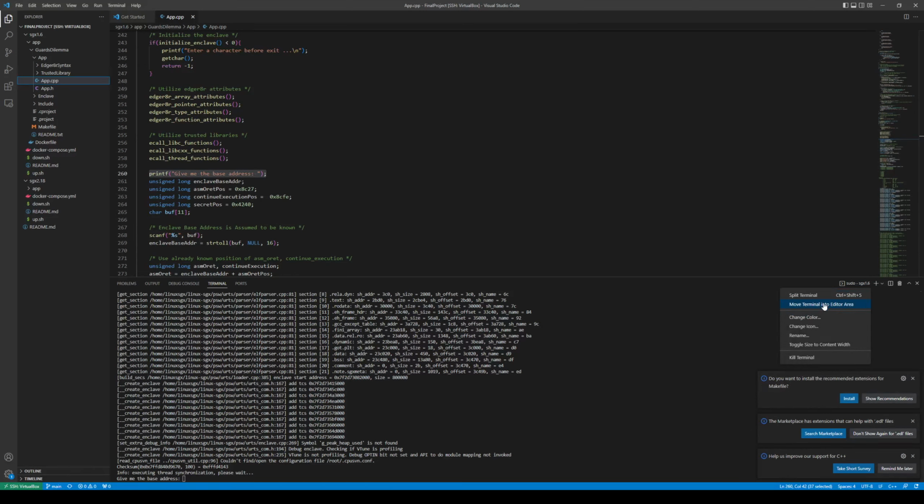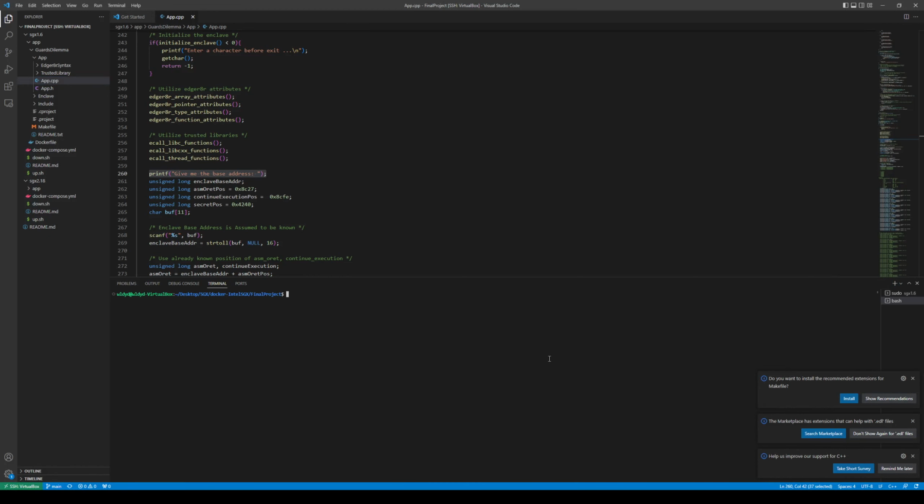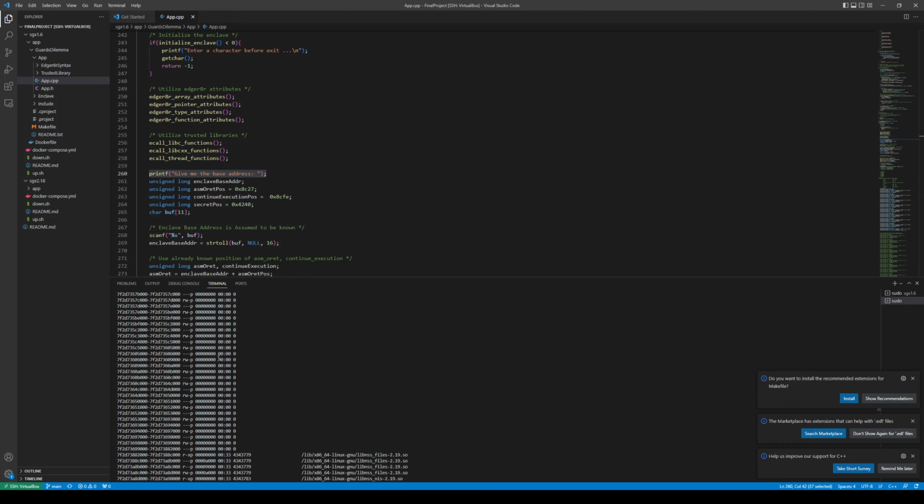However, if you're using hardware mode, it's usually in here.